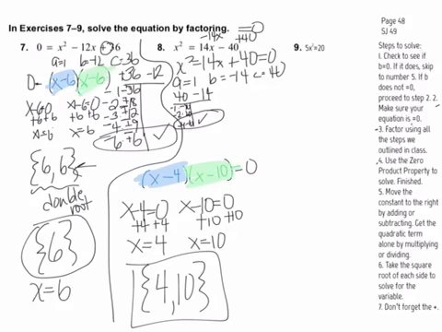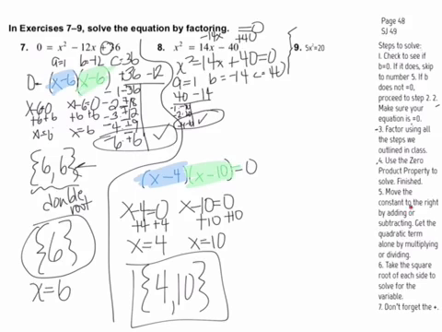Okay, let's look at number 9. It's probably different from your number 9. I put it on here on purpose. Let's pretend like this one doesn't have those same directions, and it just says solve. When I look at this problem, I have an x squared term, so 5 is my a value. I have a constant term, so negative 20, because I'd make it equal 0, is my c value. But hopefully you notice there's not an x here. So I could factor, I could try, but since b is equal to 0, I can skip to step 5.